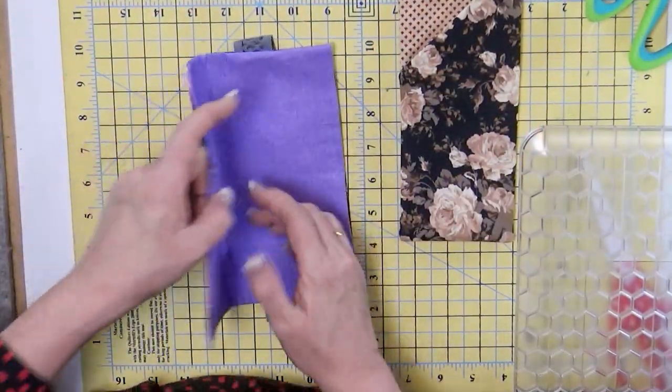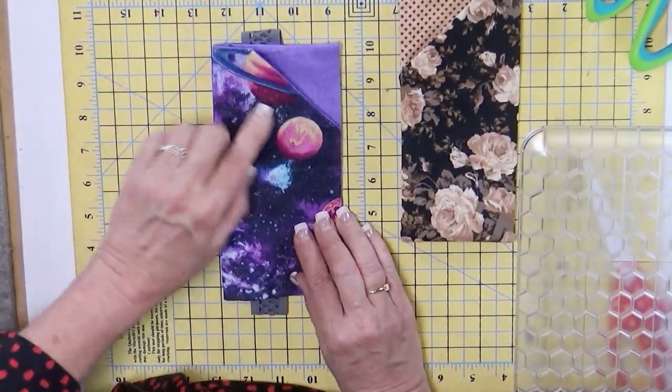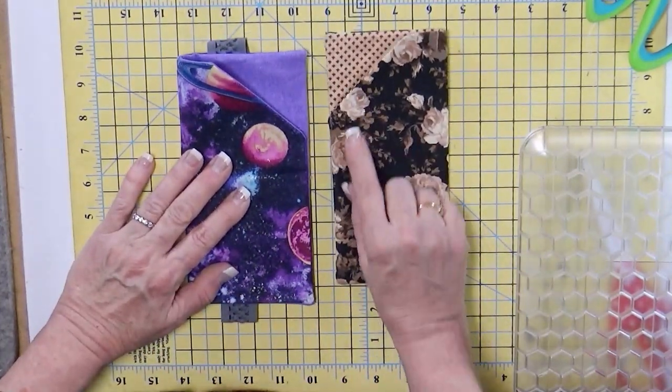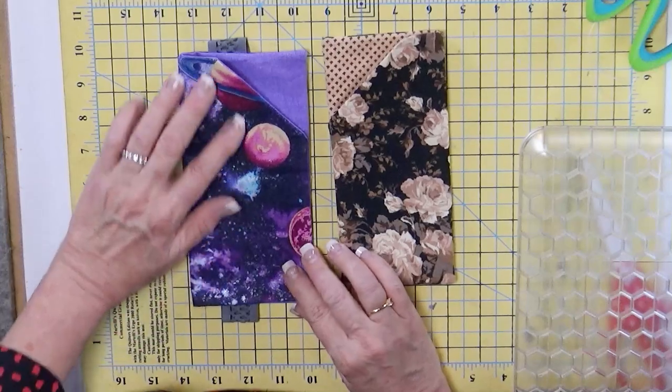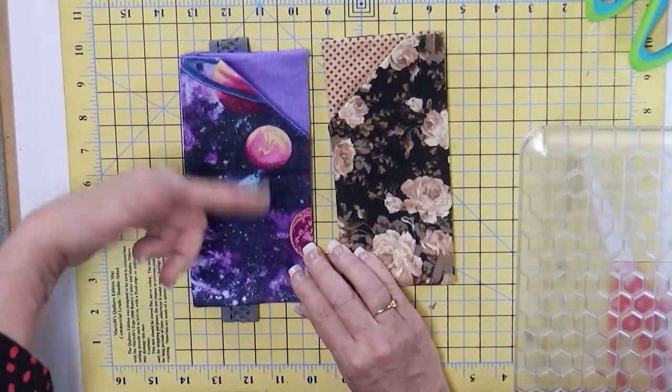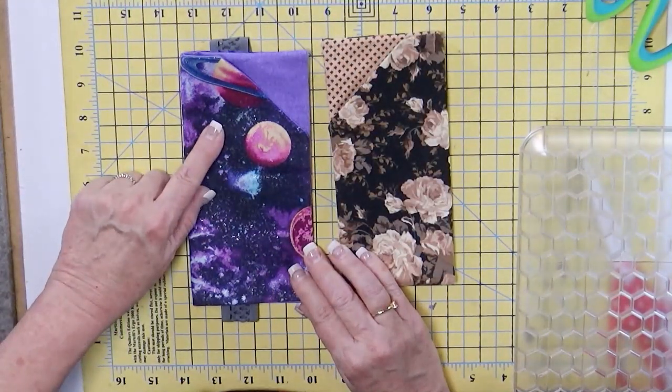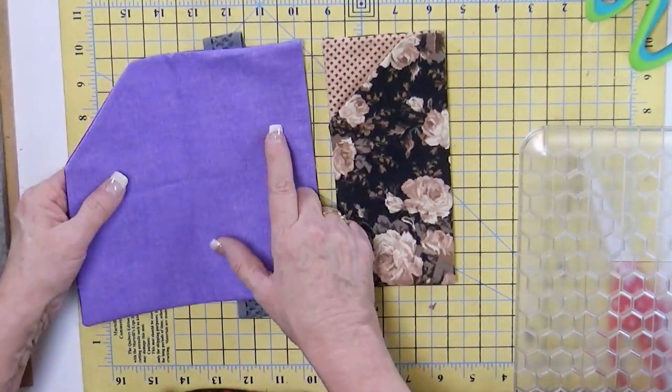All right, so when we've got this folded this way, you can see now this cut, that angle, is on my right-hand side where before it was on the left-hand side. Does that make a difference to you? Then if it does, pay attention to how you lay your fabric out before you cut with the template, whether this is the fabric that's up or this is the fabric that's up.